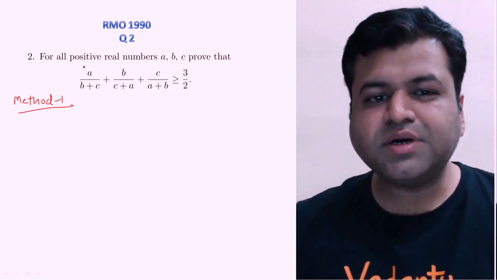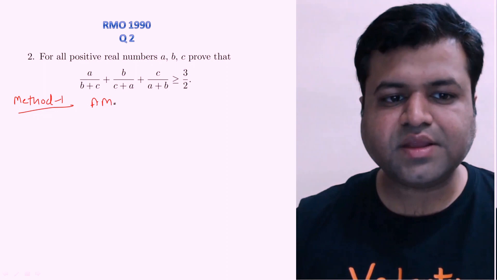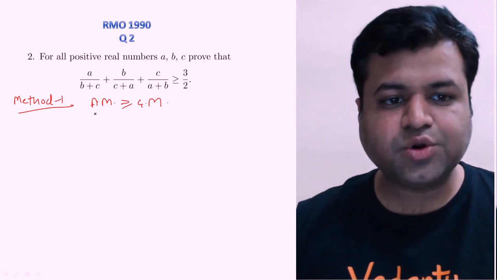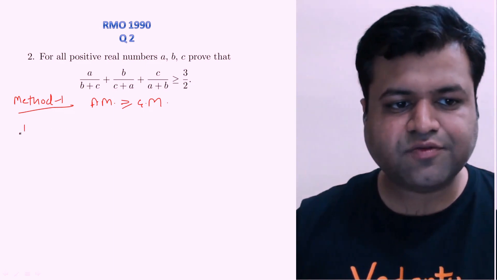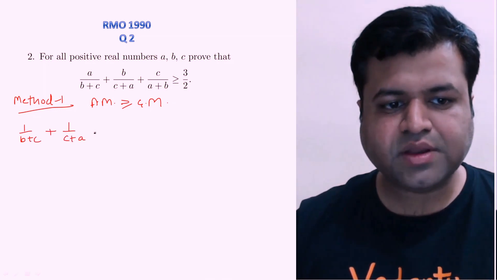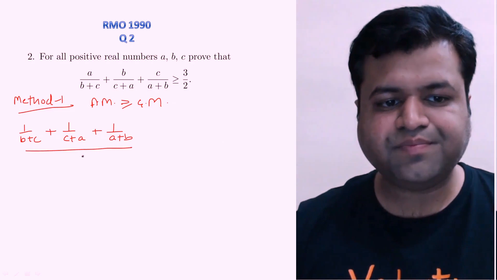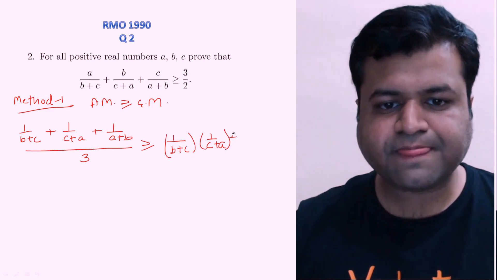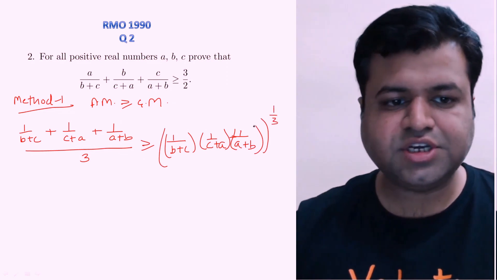Let's first discuss method 1. As you can see, the numbers are positive real numbers, and for positive real numbers we can use AM ≥ GM. The key point is how to execute this. If we look carefully, B+C, C+A, A+B appear in the denominator. So let's take three numbers: 1/(B+C), 1/(C+A), and 1/(A+B). If we apply AM ≥ GM on these three numbers, the AM will be their sum divided by 3, and the GM will be [1/(B+C) · 1/(C+A) · 1/(A+B)]^(1/3).